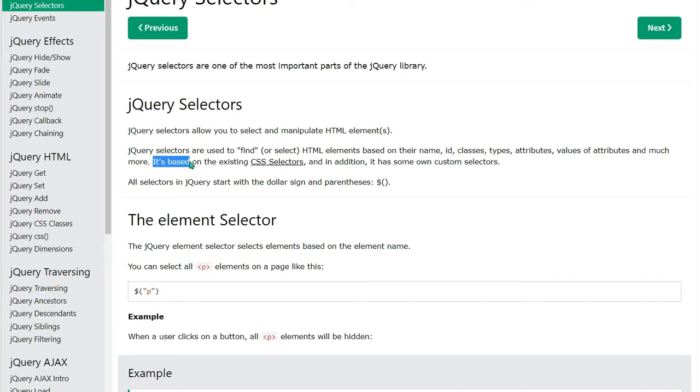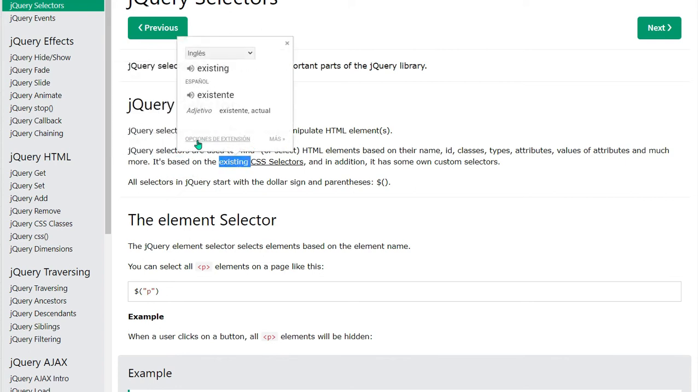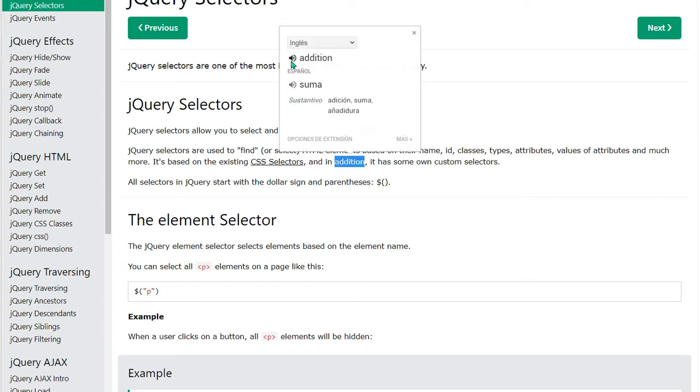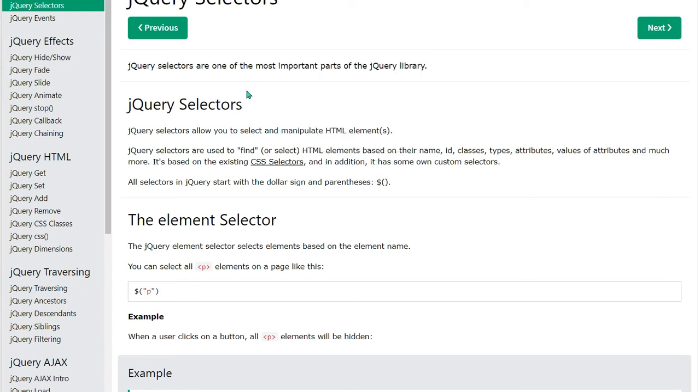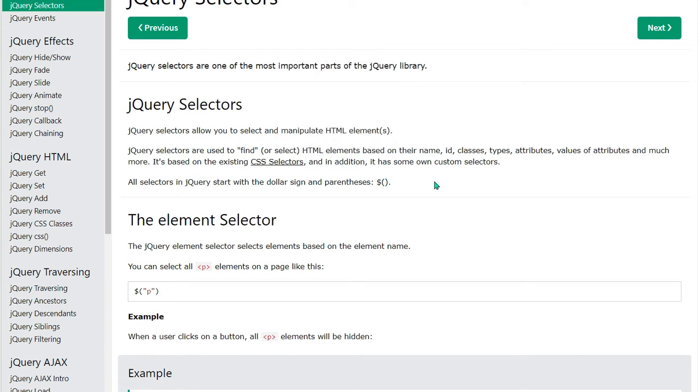It's based on the existing CSS selectors and its addition.